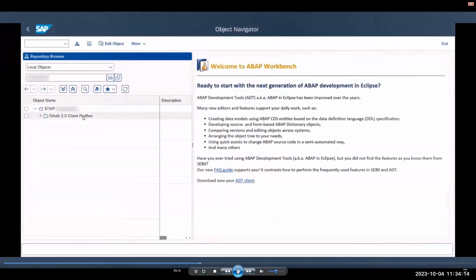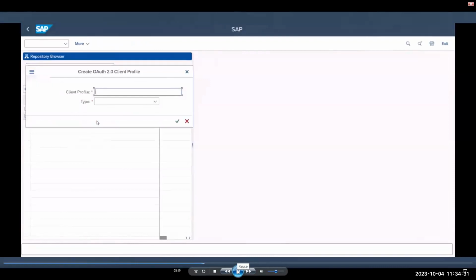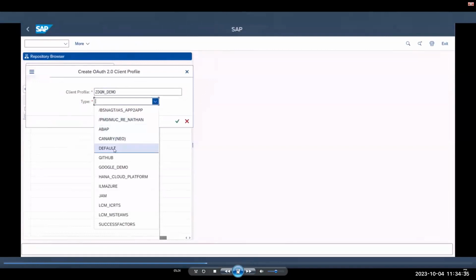So here I'll be creating the OAuth2 client profiles, and I created this here, so it shows up here. If you haven't done it, then you can find this option in the menu and create a client profile. I'll give it a name and select the default.